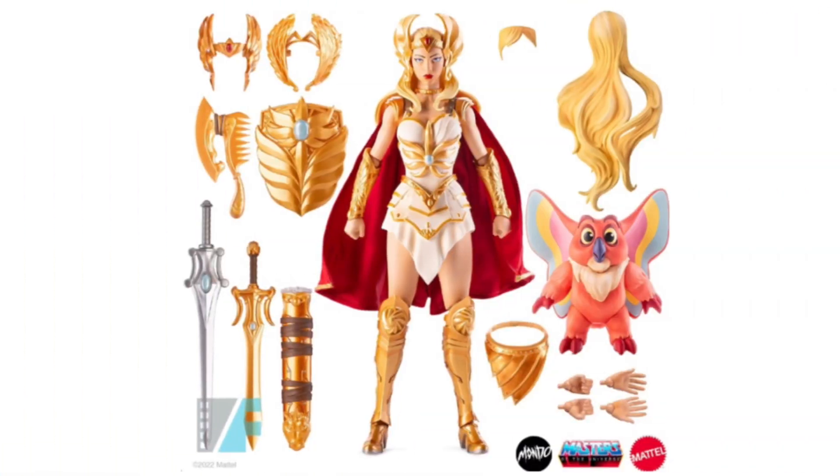It's going for $250. Let's see what $250 gets you — from the looks of the images we're seeing here, it gets you a ton of accessories. I'm talking accessories overload. That's pretty much what we've come to expect based on what we saw Mondo doing for the Deluxe He-Man figure. A surplus of accessories is within line for a release of this magnitude. It's also important to note that this figure is actually a two-pack of sorts, because there's also this gremlin-like creature packed in with her — that is her koala-slash-owl companion known as Kowl.